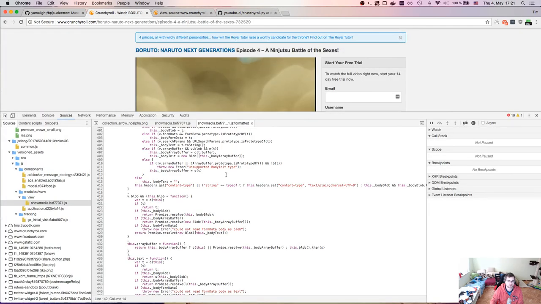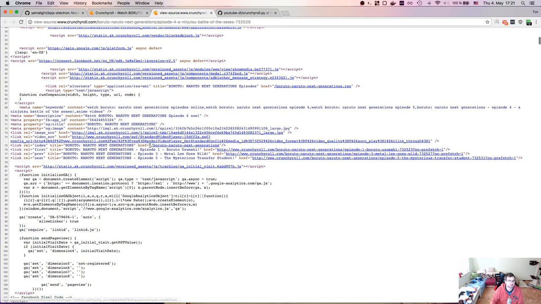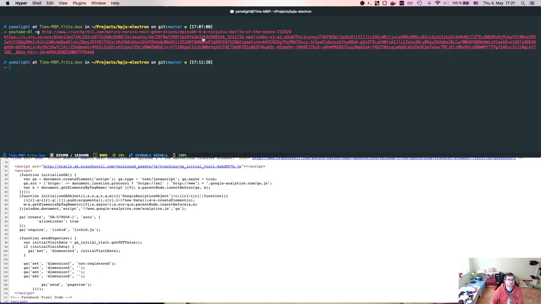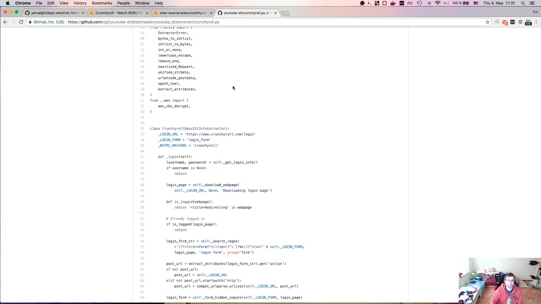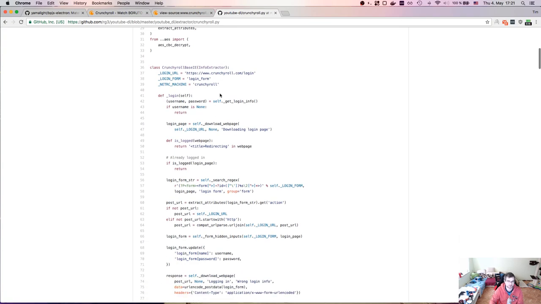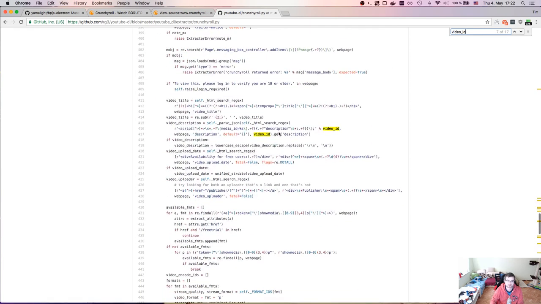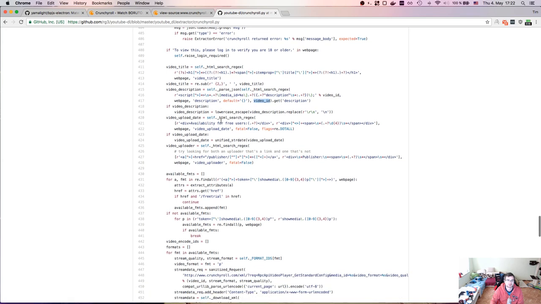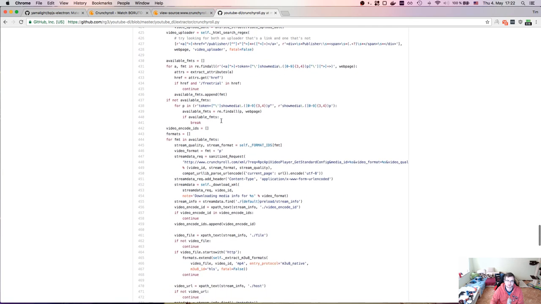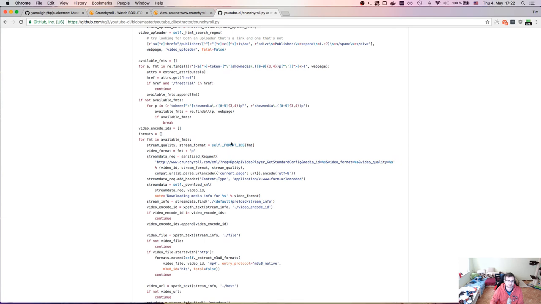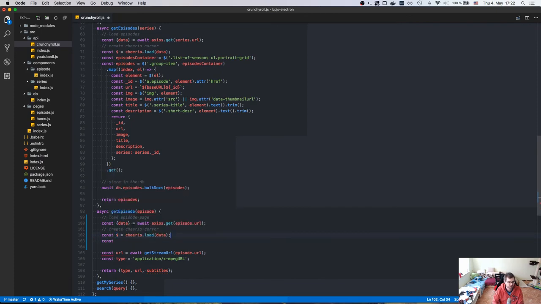Let us see again the requests. I guess this is the ID then, maybe? No, wait a second. I mean, we can of course just fork or clone it and edit it and just see what the hell is going on. So let's see, video ID for subname, downloading mobile web page, get description. So why exactly do I need all of that stuff? Content type, download XML. Okay, so first it gets this sanitized. So this is the thing we're interested in, right? So we don't actually care about that for now.